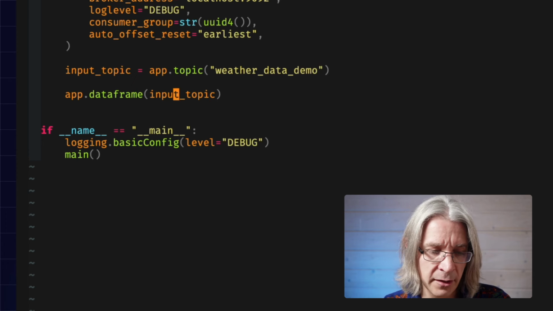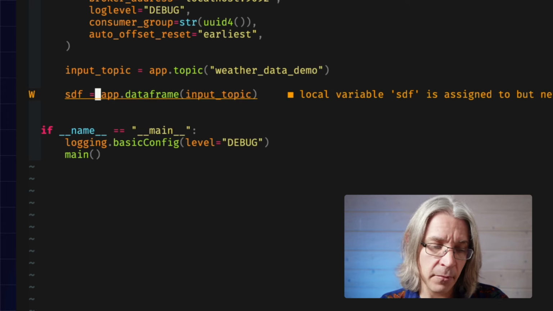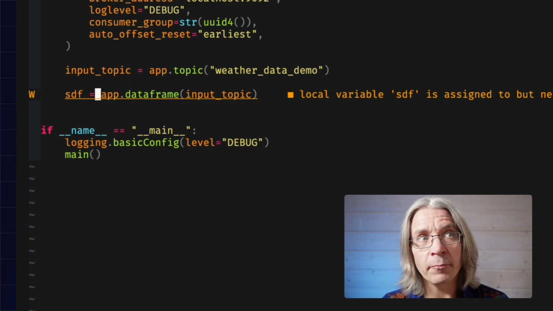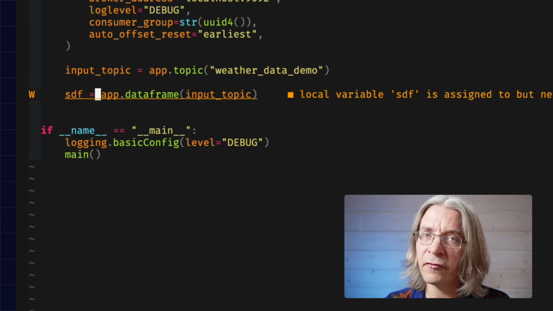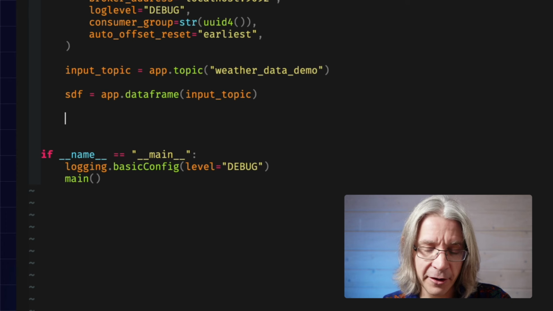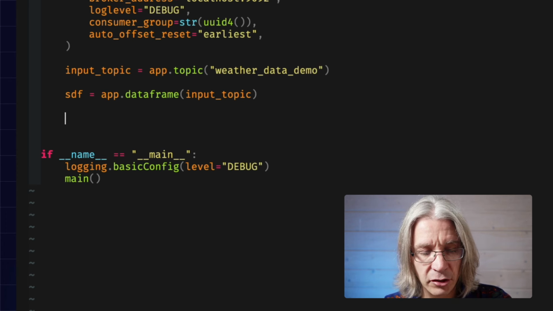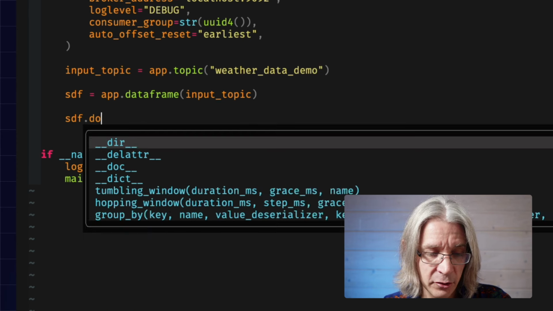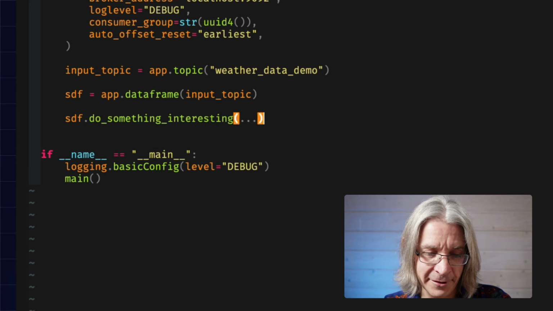It's a pretty straightforward API, and it returns what we call a streaming data frame, which again is a lot like a Pandas data frame. It's a bit different because streaming isn't quite the same, but it'll be familiar, and it's easy to use. And the way pretty much every quick streaming application looks from here on in is you take your SDF and you do something interesting with it, with some arguments.